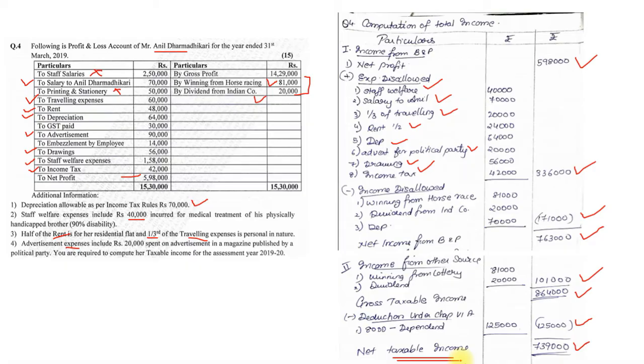Okay, so I hope everyone has understood this. So this was the sum based on business and profession, other source and deduction, and this is how you'll have to solve this particular sum. Very simple, just have to follow certain rules. Okay, so this was the second last question which was pending in that question paper. We'll do one last question which is there in this paper. Oh no, there are two more questions. So this and the one after this, there's one more question after this.